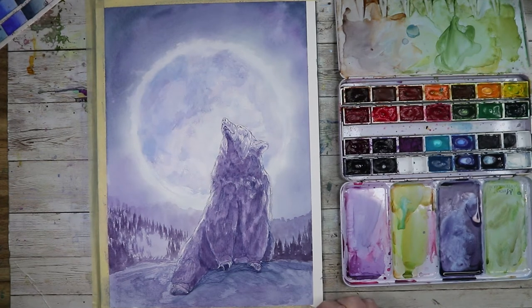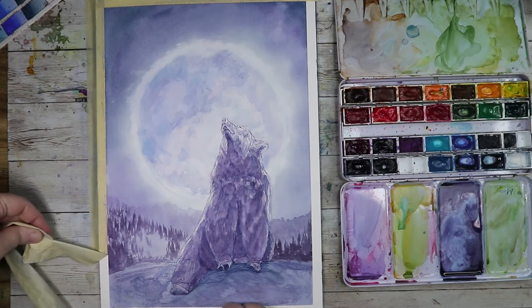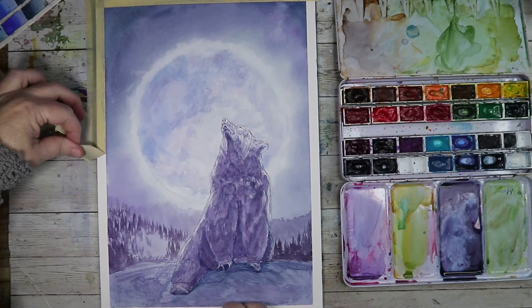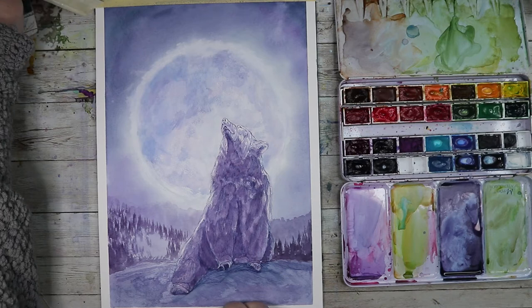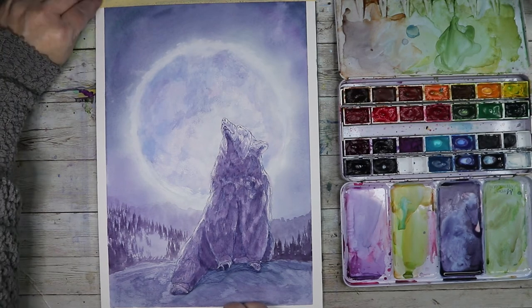And peel this off. A little residue. Go gently, and if your tape doesn't peel off nicely, you can warm it up with a hairdryer or a heat tool, and that will soften the glue and help it come off the page more easily. There we go, and then last bit.